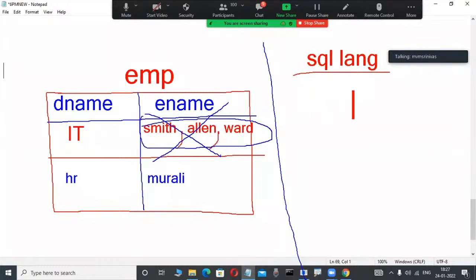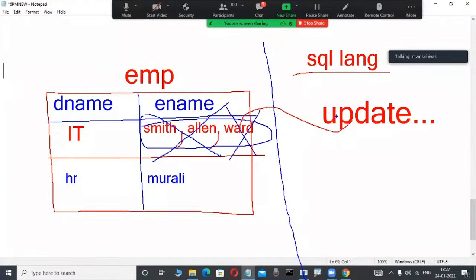In the SQL language, a non-procedural language, some commands are there: update, delete, select, insert. Suppose I use the update command in the SQL language. Through this update command, I try to modify only a single employee name from these multiple employees. Impossible. This update command is not working. Whenever multiple values separated with commas are there, modifying a single value from these multiple values through update is impossible. That is a problem.